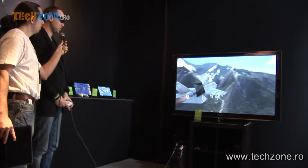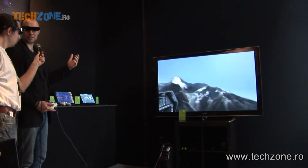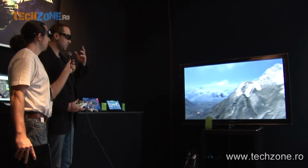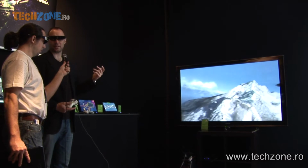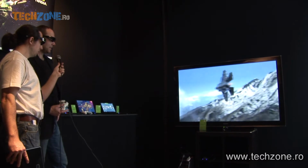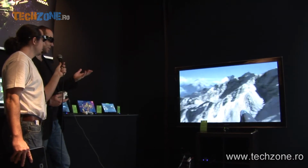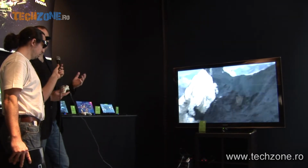Directly coming from the PC, you can connect to the plasma screen and get all the 3D games and 3D content, movies, pictures. It looks really awesome. I love this one. The picture is so plastic because of 3D that the immersion you get from the game is much bigger. It's difficult to explain if you didn't experience this. So I would recommend everyone to really try 3D, even on the TV or on a PC, because all the games and every content will give completely different experiences.